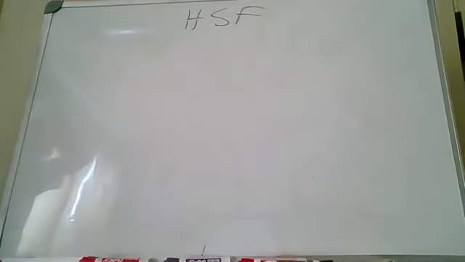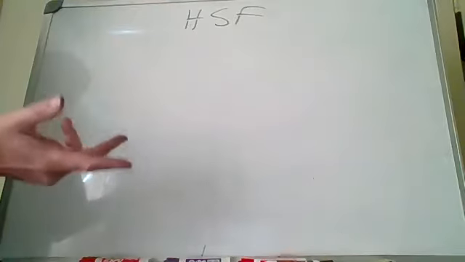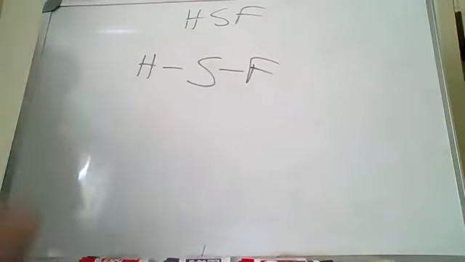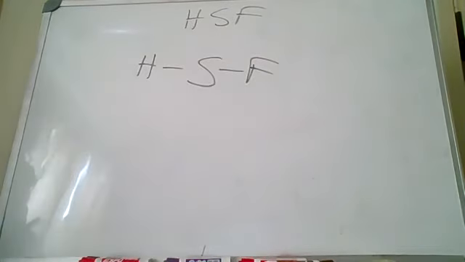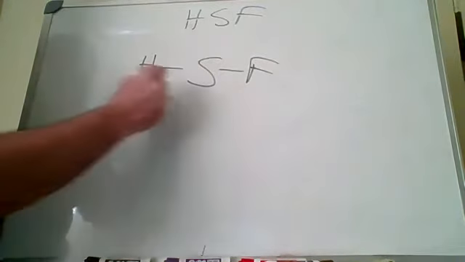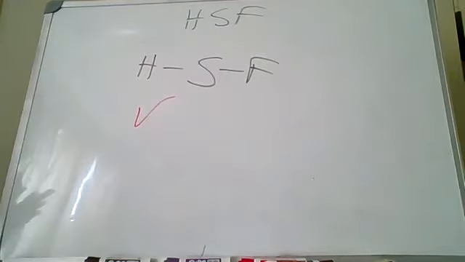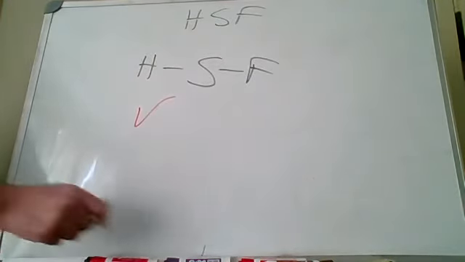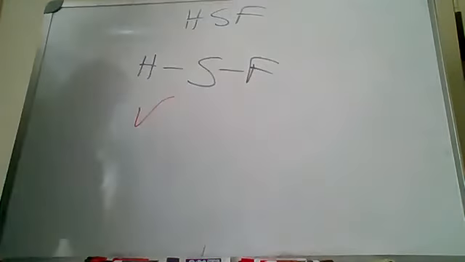HSF. Okay? Now, I notice the hydrogen and the fluorine can only make one bond each, so they have to be on the ends. The sulfur is in the middle, the fluorine and the hydrogen on the end, and we're done that fast. Sulfur has to make two bonds, which it's making. Hydrogen makes one, fluorine makes one. This structure is correct. Okay, that was a pretty easy one. Okay, all right, let's look at the next one.